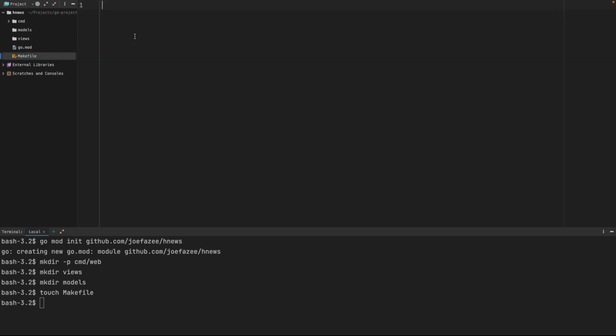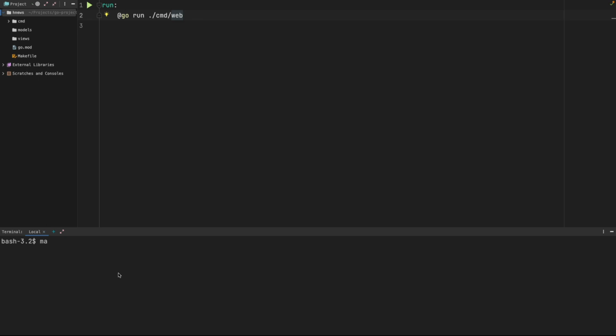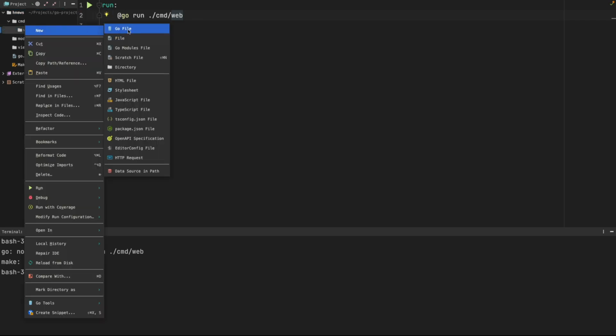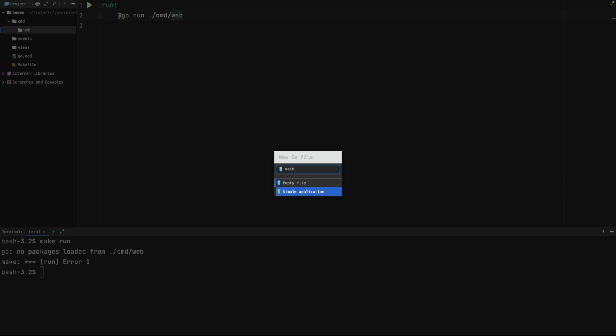In the Makefile, what I want to do is to say run, and that will be go run cmd/web. Very simple. So when we come here, we just type make run to run the application. At the moment, we have nothing in that directory, so let's go and make it an application, main.